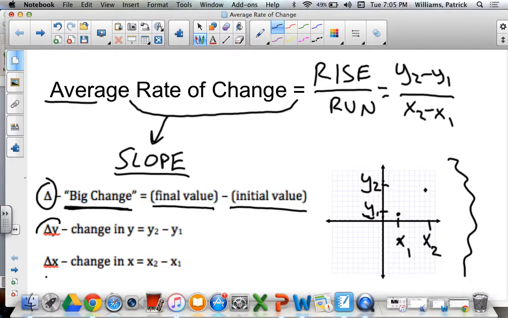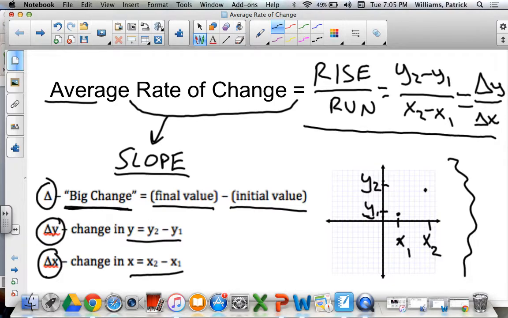Now we can express our change in y, or our rise, and our change in x, or our run, using that same type of thing, final value minus initial value. So another way we can write average rate of change is our change in y over change in x, okay? All of these things that I wrote down right here mean the exact same thing. There are just 3 different ways to write it, okay? In Algebra 1 or Algebra 2, you would have used this to calculate the slope of a line between 2 points, and eventually an equation of a line that goes through those 2 points, all right? We're going to use a little bit different things when we talk about calculus here.